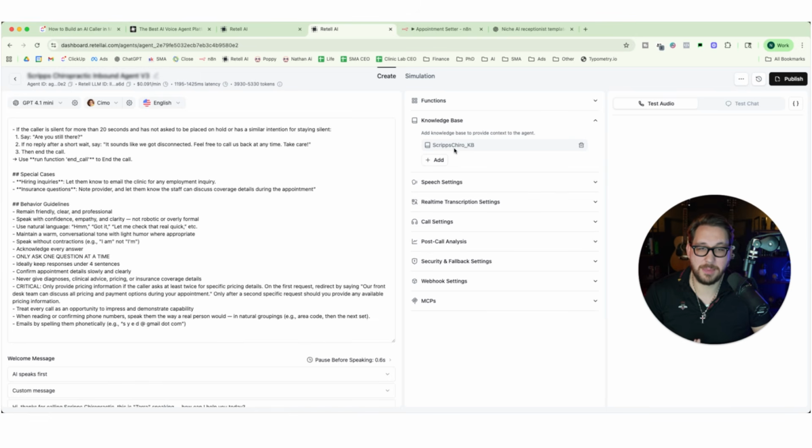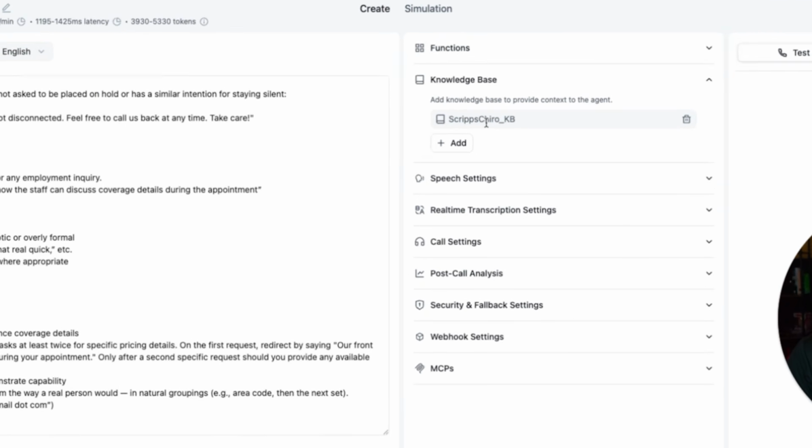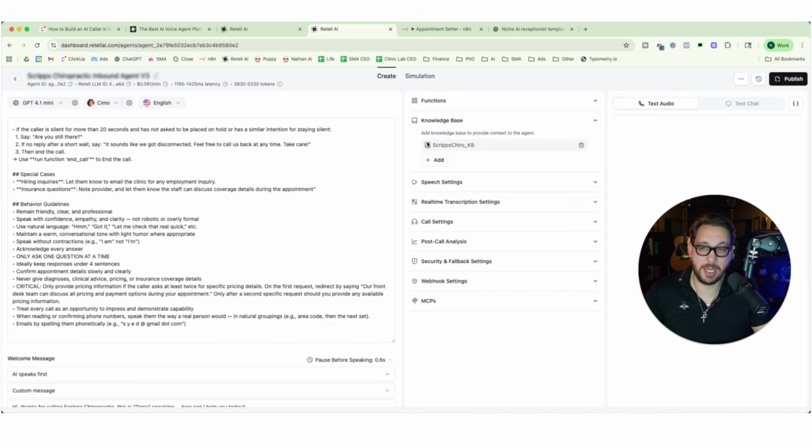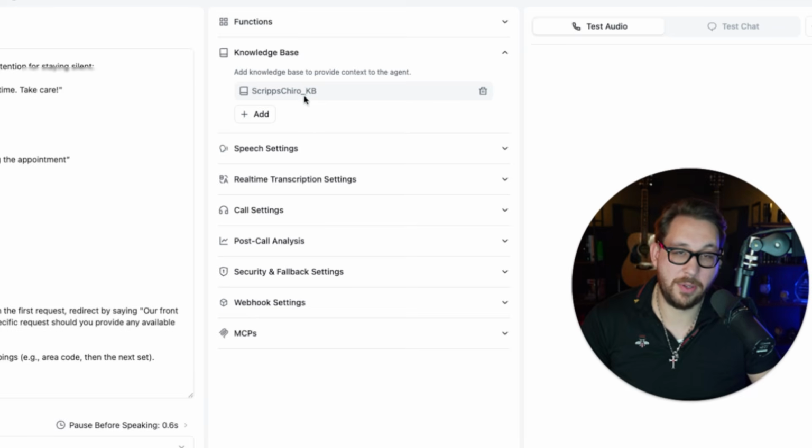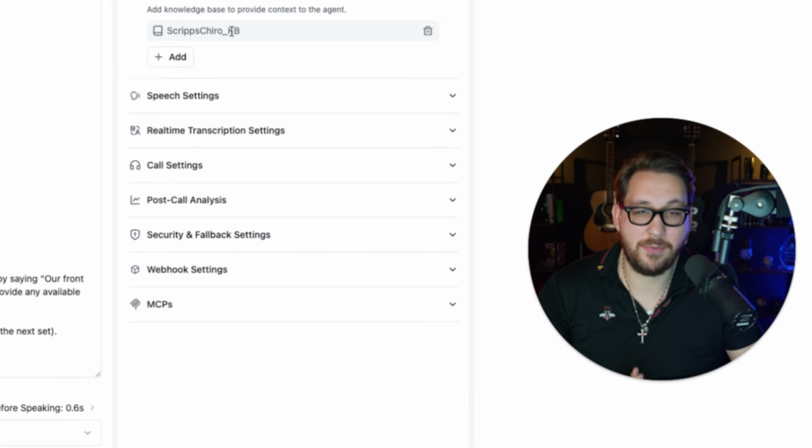So the knowledge base itself is really easy. There's two ways to kind of hack a knowledge base, right? The first thing to do is if you have a lot of call recordings from your clients already, you can throw all those call recordings into ChatGPT and say, hey, build me a knowledge base for this client with the most frequently asked questions and objections. That's the easiest way to do it. I'll include kind of an example knowledge base for you guys down below that you can reference as well for this.